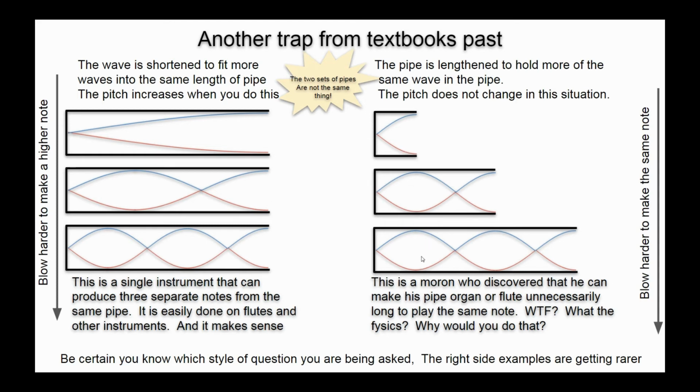Some physics teacher a long time ago decided this was a good way to draw it. Who would do this? You're like, hey, Billy Bob, you know that guitar of yours? I made one 3 times longer. You can't even reach the end of it. It's so long, and it plays exactly like yours. Why didn't you make it? Because mine's bigger. Costs 3 times as much, and there ain't nobody that can reach the full length of this thing. This would be like, hey, you know that flute of yours that you can barely get your fingers on? I've made a flute 6 feet long. There isn't a human on the planet that can play it.